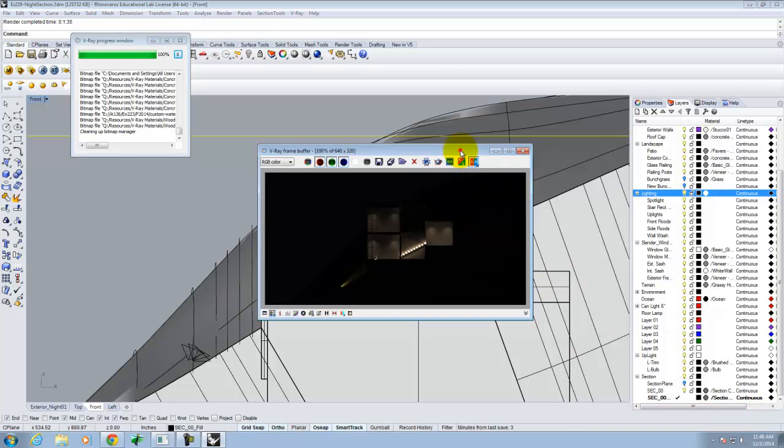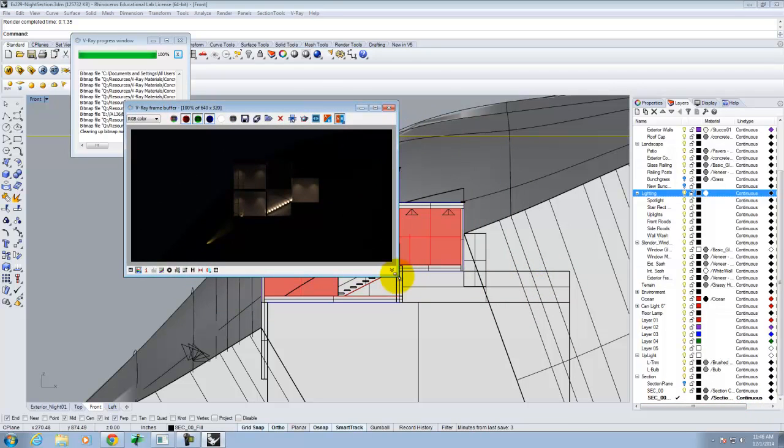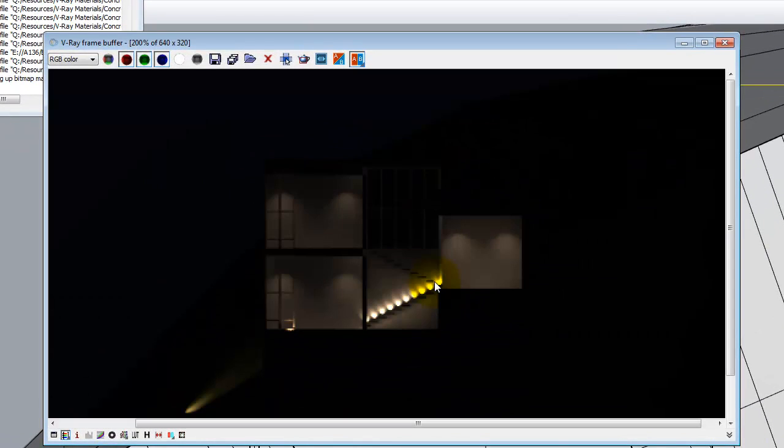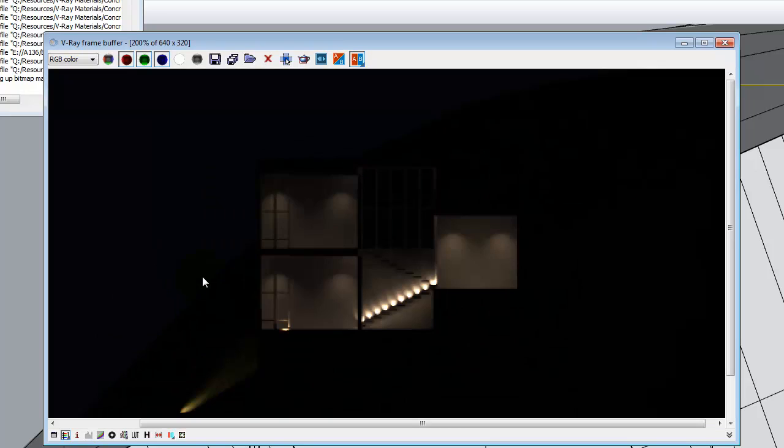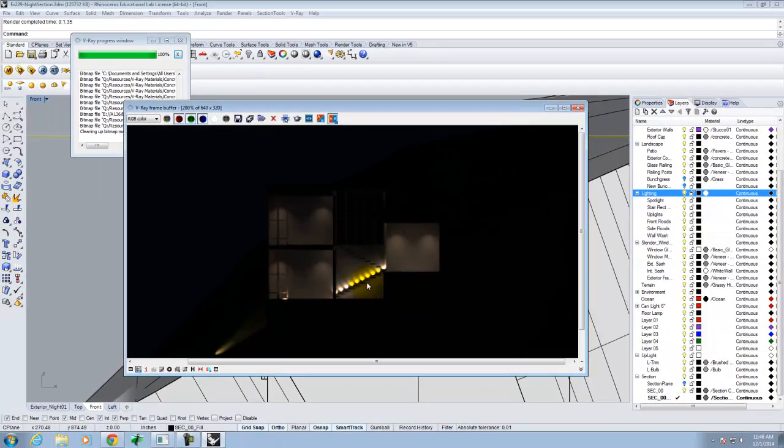Okay, so it actually didn't take nearly as long as I thought it would. But like I said, it was a night render. And so if I look through it, I can see that the renderings have been applied. Right? The lights are showing the way they should on the inside. Light coming from the outside is on the outside. The only problem that I have is something that's right here. Not quite sure what that is.